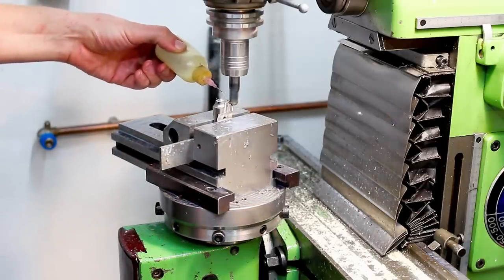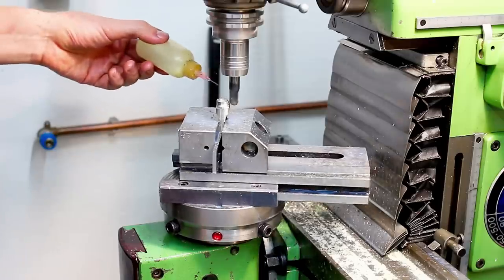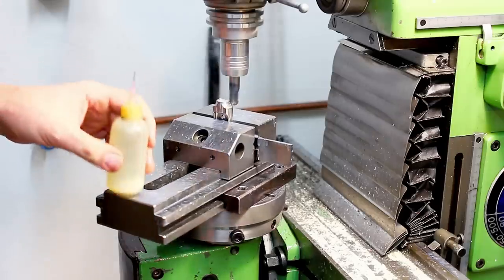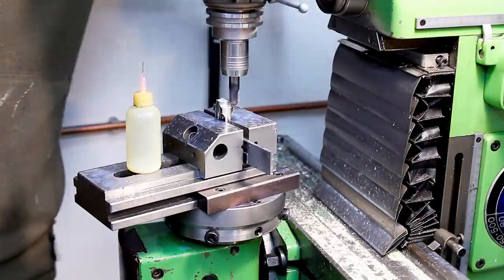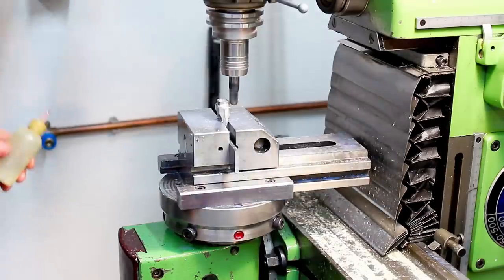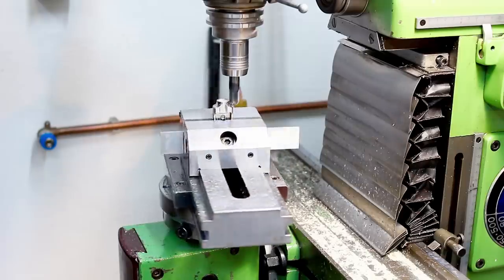Cut the radius. I'm using coolant out of a bottle here because running flood coolant on this machine with the indexing head is, let's say, a mess. So I'm just using coolant out of the bottle and most of it steams away anyway. But it's less smoky than cutting oil in this application. So here I'm taking the final pass as a climb cut just to clean up the curved surface. And a spring pass.